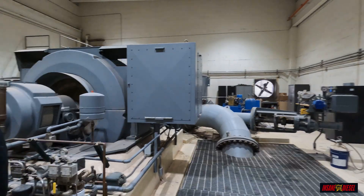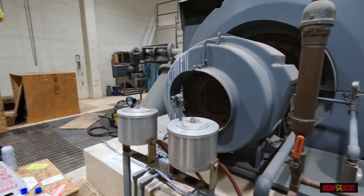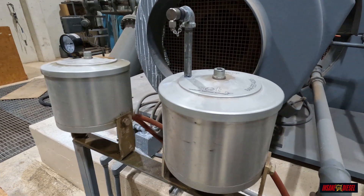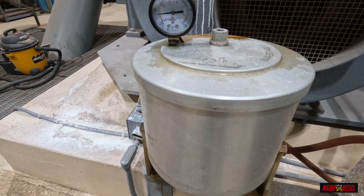We just drove a good 400 miles to come down here and see one of our customers that's been using our X4 filters on their industrial engines. On the way back from this hydroelectric plant that we just went to where our bypass filters are installed, you can see right at the very beginning here we've got two of our bypass filters set up on the generator side of the turbine.